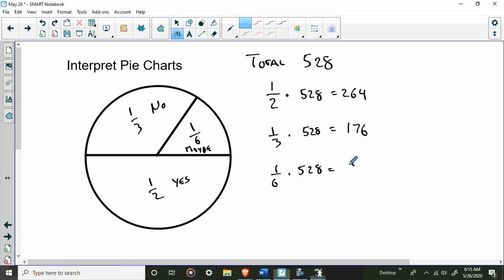Okay, and a big thing, so that you can always check if you have the time. A lot of times pie charts are broken down into a lot of different parts. But the big thing is this: if I add these three numbers together, 1/2, 1/3, and 1/6, well, I don't want to take you guys back to 4th grade too much, but that's 3/6 and 2/6 and 1/6. That makes 6/6 for the whole circle. If I add these three numbers together, I'm going to get my total, which is 528. So it's a good way to check all together when you're done if you have the time.